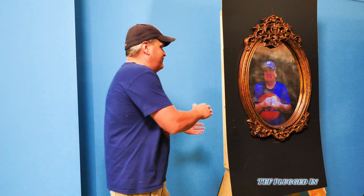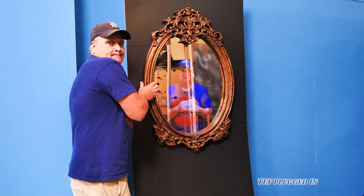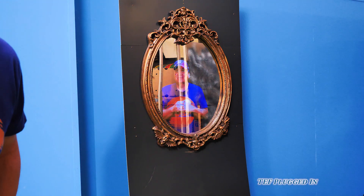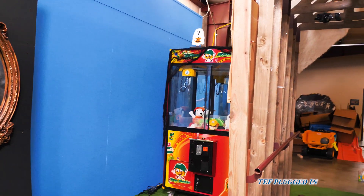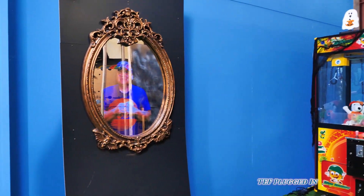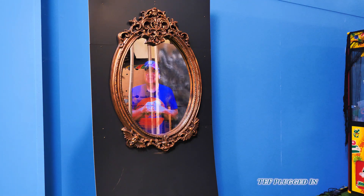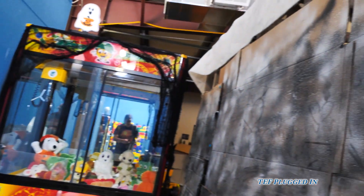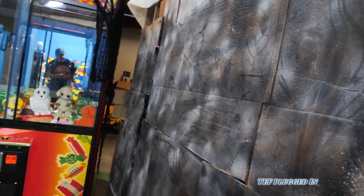So now I'm going to move this mirror over a little bit. Notice that the image behind it is way harder to see? Well, that's because it's reflecting off of this wood here. Before it was a black screen behind it and now it's reflecting something that's brighter. So you lose all of the contrast that you need for the mirror to work properly. Now you can see a claw machine and this black spooky ghosty pattern, and that's what's reflected back onto the mirror.